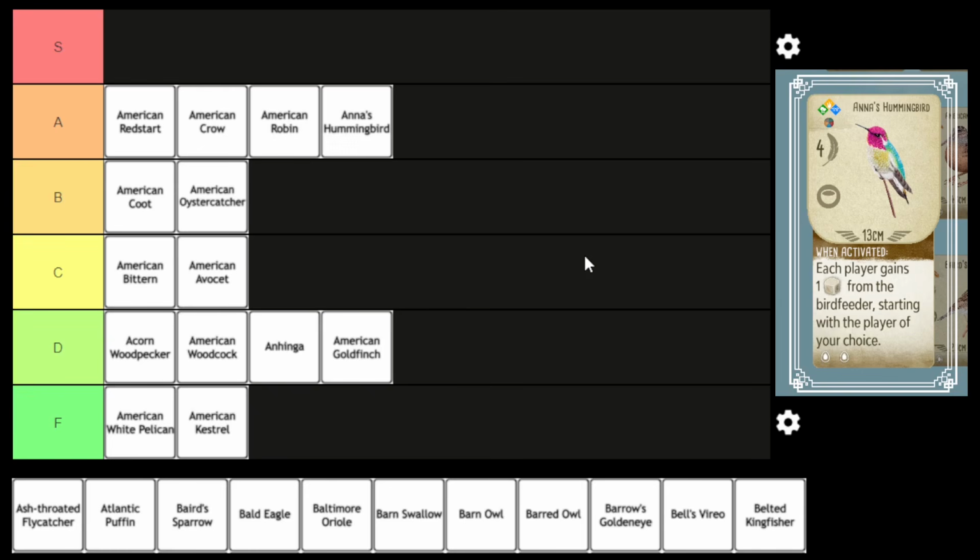Like you said, it's flexible. It can go ideally in your grasslands, but it even works nicely in the wetlands if you can build something around that. And yeah, any food for 4 points, and it's going to give you food throughout the rest of the game. Yeah, it's a really strong bird. Yep. And here's the question: would you prefer to have the Anna's Hummingbird or the American crow?